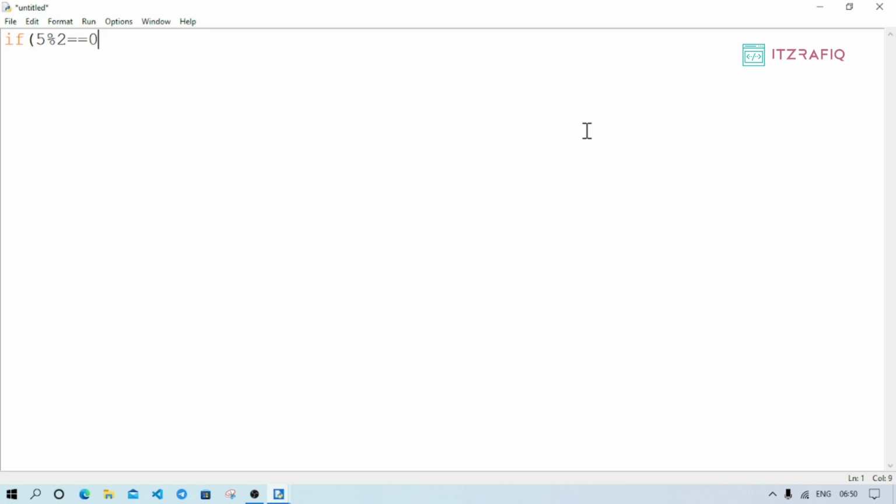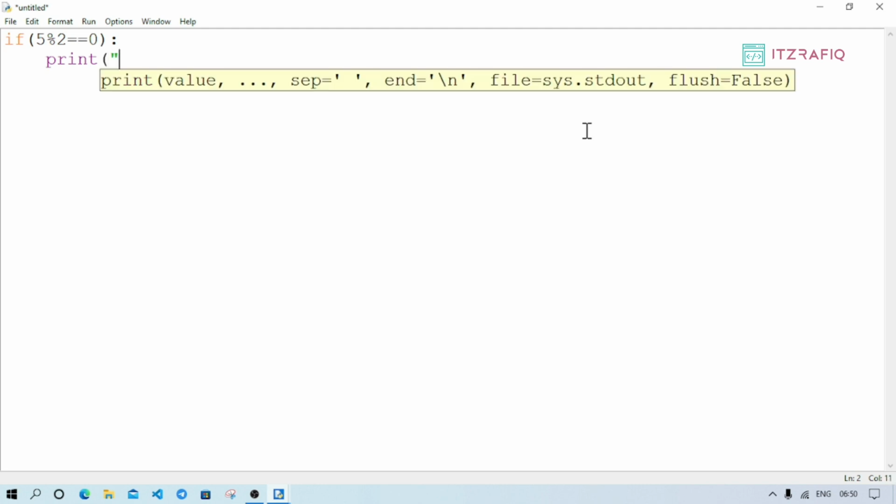Now this modulus operator will return the remainder, means it will divide 5 by 2 and it will check whether the remainder is 0 or not. If it is 0, we are going to display it as even number. So we'll write print even.